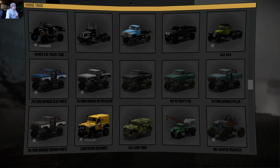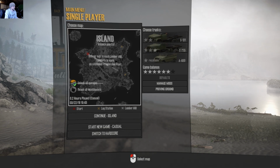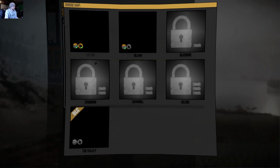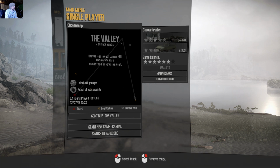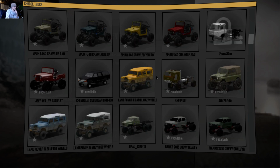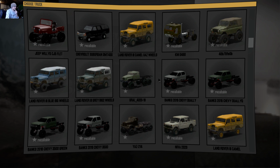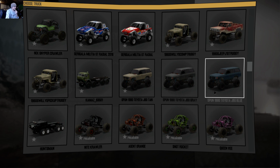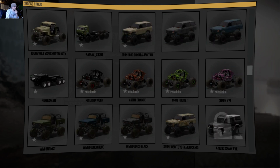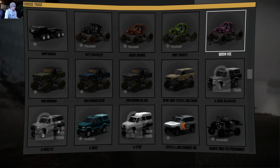Let's see. Let's go back. I'm gonna pick the valley. May regret this. I'm not going to pick it to haul logs necessarily. I wanted to see. No. So it is going to act weird. I would probably have to back out, because all these trucks are clickable. But, oh well, I can show you in Proving Grounds.